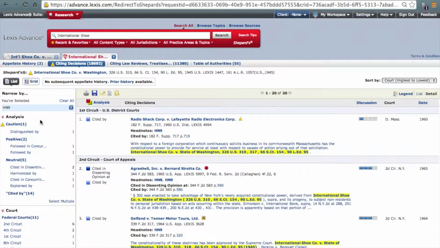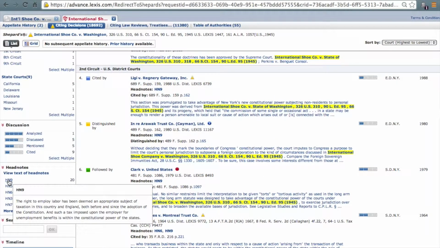You may find that there are multiple headnotes that are relevant to your research, or maybe you decide to narrow by headnote after you've run a Shepard's report. Do you have to go back to narrow by headnote? Absolutely not. To continue to narrow by multiple headnotes, use the post-search filter to narrow by headnotes. If you do a mouse over of the headnote text here at the bottom, it'll remind you of what the headnote is. That way you could be lazy and not go back to the case to figure out exactly which headnote was important to you.